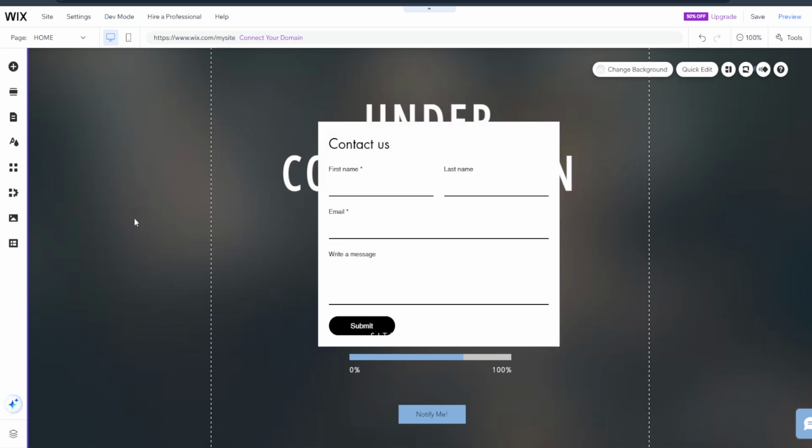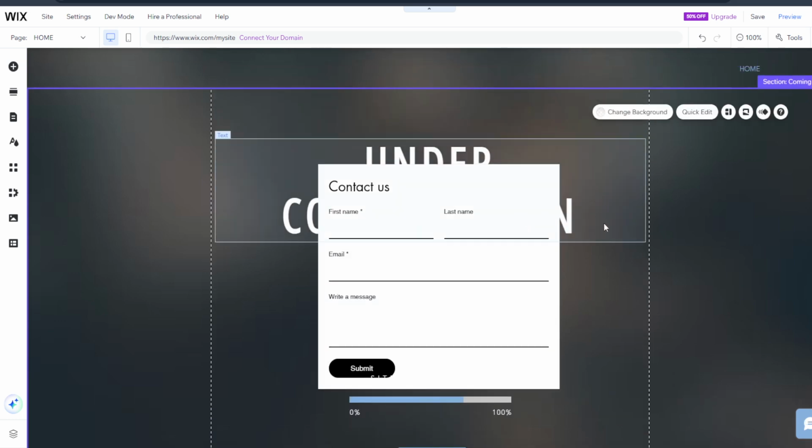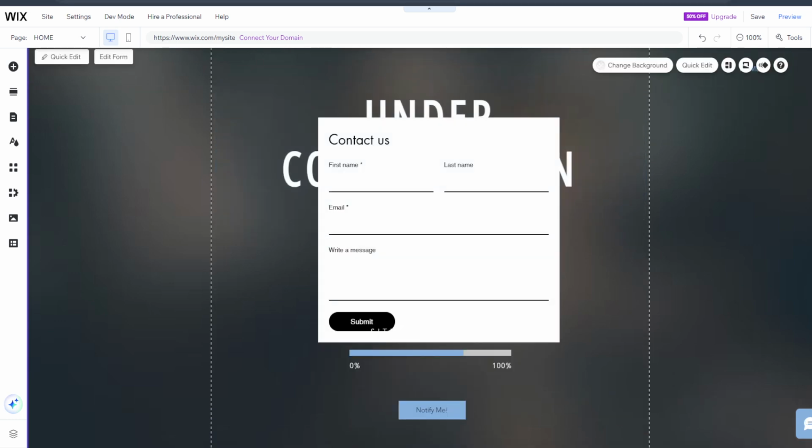First things first, you'll need to head over to the Wix website editor. Open your preferred web browser and navigate to the Wix website. Once there, log into your account if you haven't already. After logging in, you'll find yourself on your website's dashboard. From there, navigate to the editor by selecting the site you want to work on. The editor is where all the magic happens, allowing you to customize and configure your site with ease.